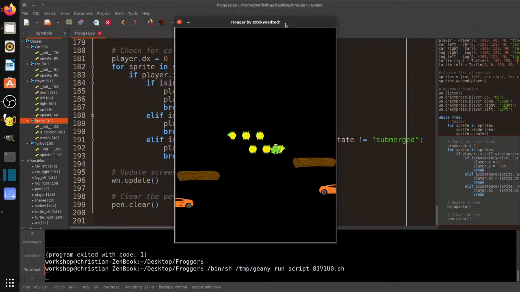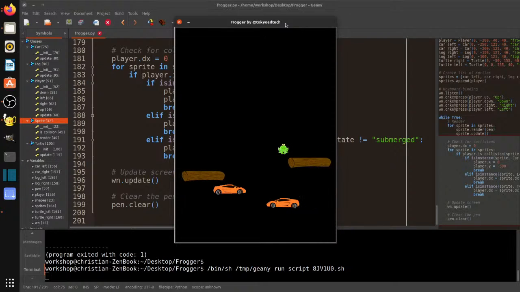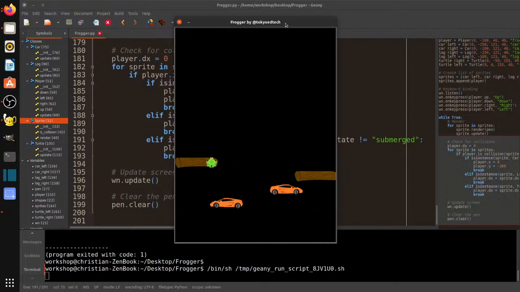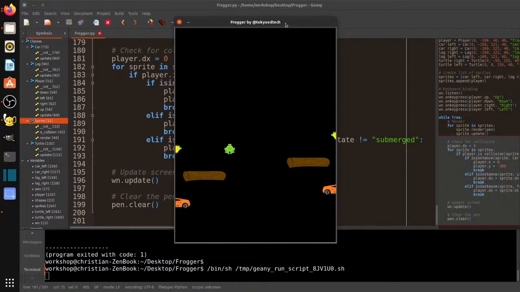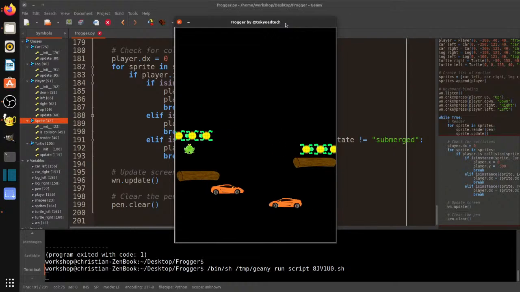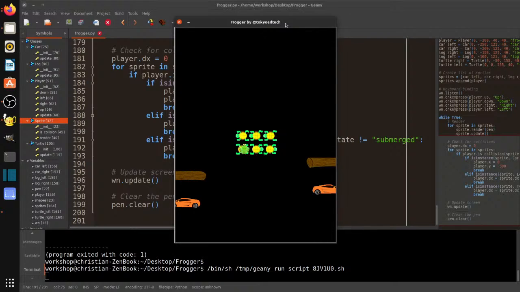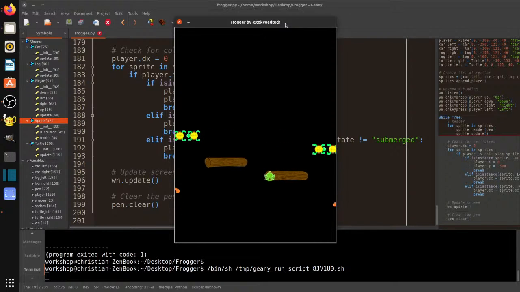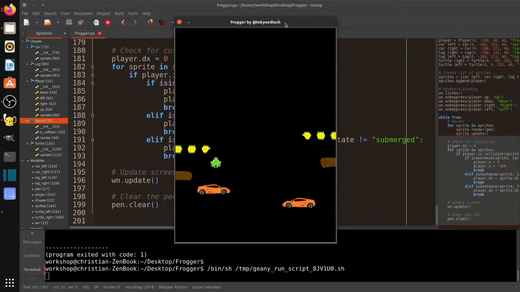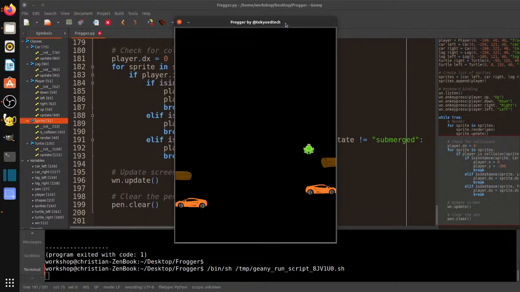Okay, so once it goes submerged, it should stop. Okay, I don't know if you caught that, but it worked. Okay, so let's play around with that. Okay, now it's coming up. And it'll go full. And, okay, it should submerge. Okay, now once it submerges, the turtle should stop. The frog should stop. Yes. Okay, it is working. I am very happy with this.